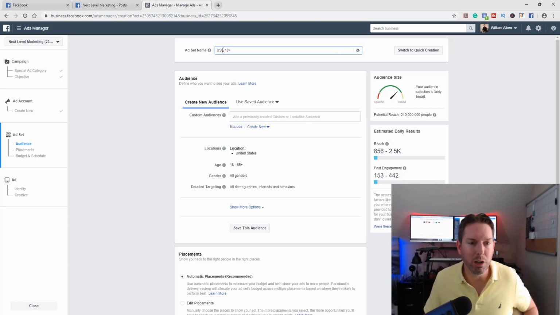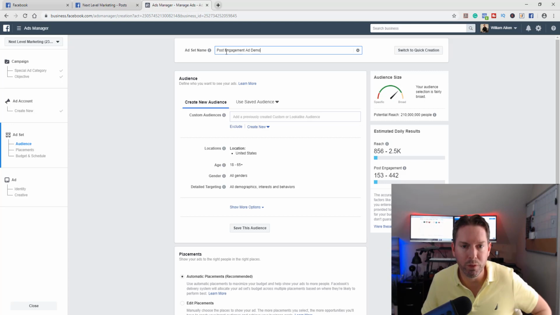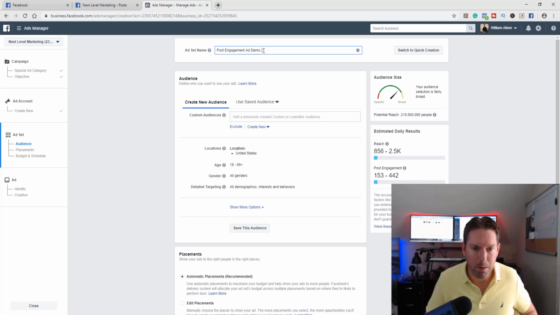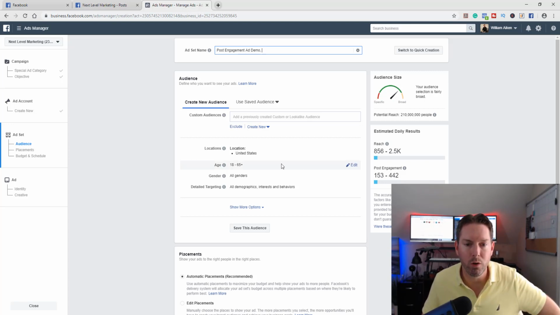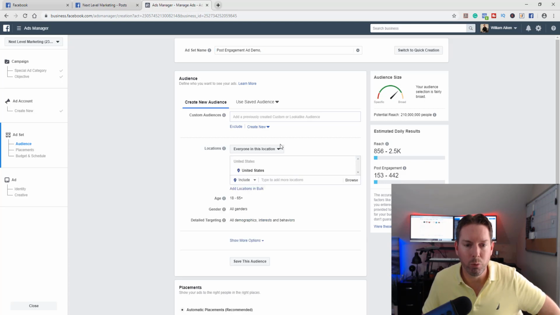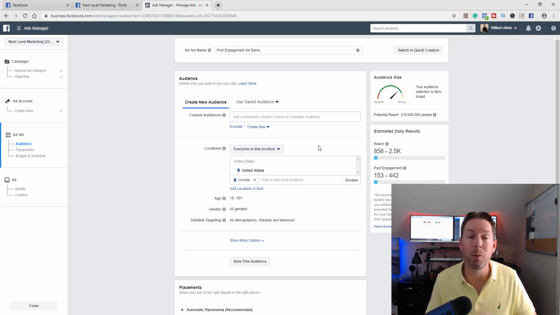All right. So we're going to go to the ad set name and put that name in, and we'll come back to that in a second. We're going to go over here to demographic. We're going to go to locations. Now, here's the key secret that you have to get right. When you're running Facebook ads, the United States is probably the most expensive for running your traffic. When I say expensive, what I mean is it's a little bit more per click or per impression. I'm not saying that it's expensive. I'm just saying it's a little bit more.